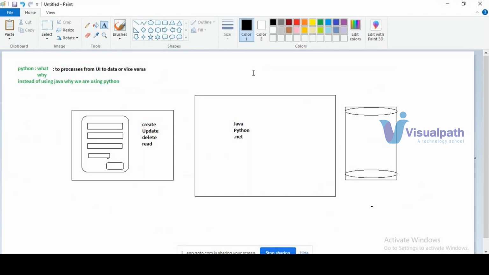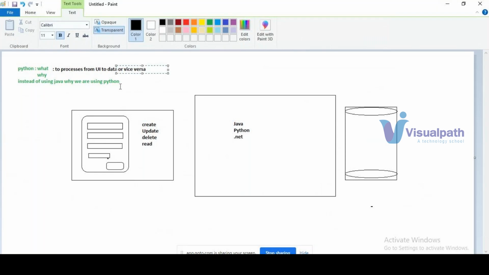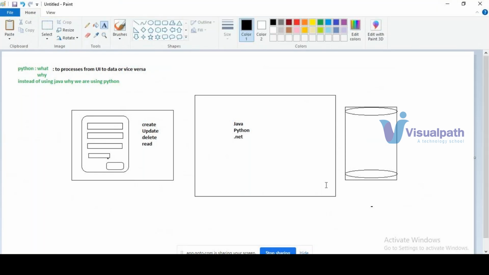In this way we use a medium language, nothing but Python. So instead of Java, why are we using Python?